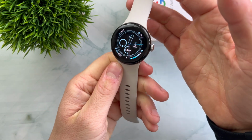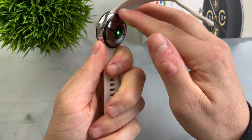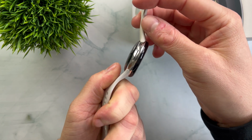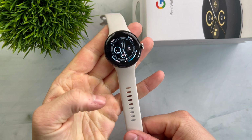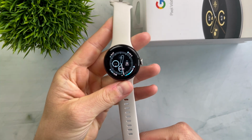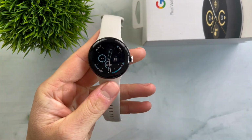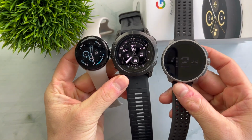However, there's a difference in the materials used. While last year's version used stainless steel, the Pixel Watch 2 now utilizes aluminum. This makes the watch a bit more prone to scratches and just less robust, but also lighter. At just 31 grams, it's one of the lightest watches on the market. The display, case and buttons aren't additionally protected here, as seen in traditional sports watches or, for example, the Apple Watch Ultra. Therefore, the Pixel Watch 2 is more prone to scratches or damage in general.